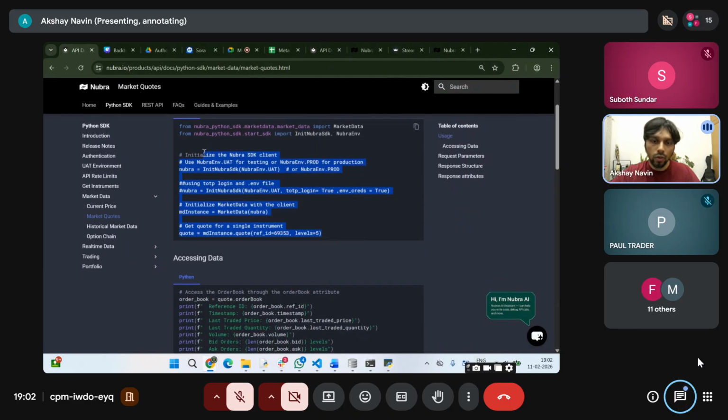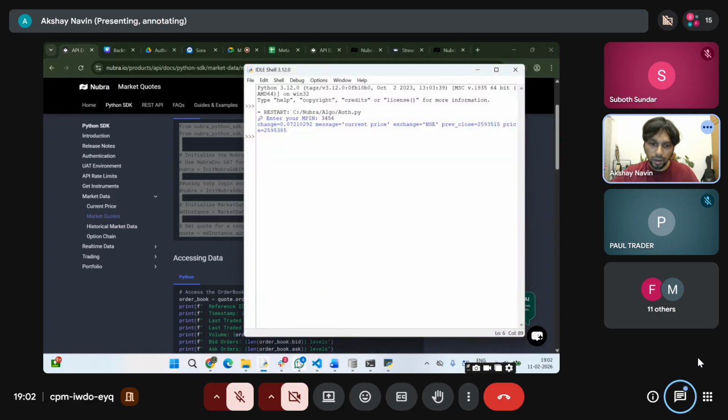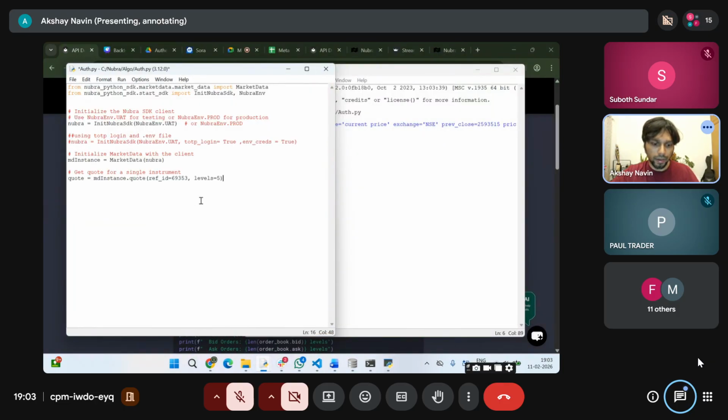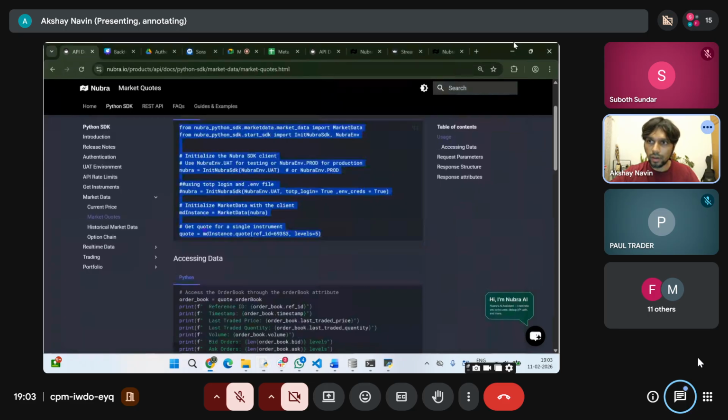There was someone who asked me about the 20 level data. I can quickly show you if you're still here. So I just made this 20.